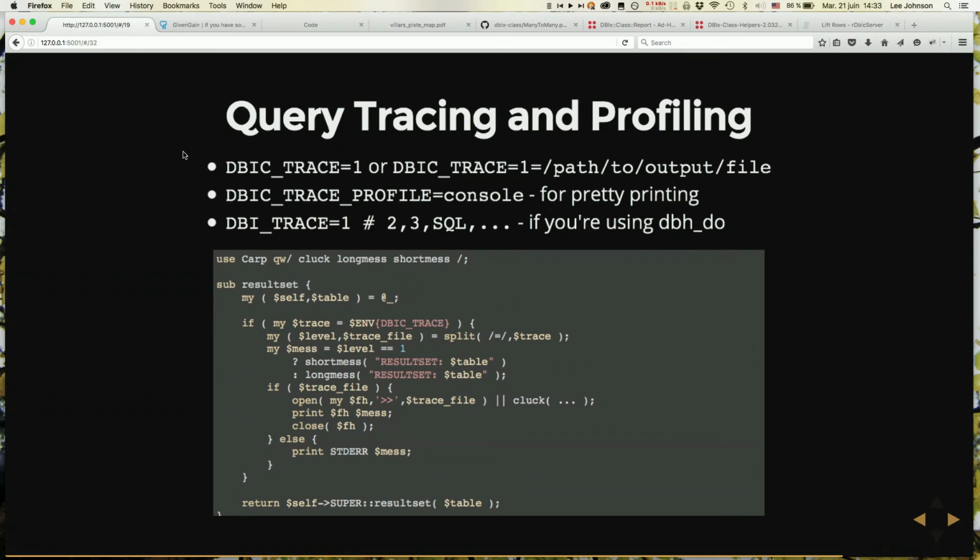Okay, so I think that's two or three of the classic signs of a legacy schema. And if you do start moving over to DBIC, you have to be aware of the power of DBIC, and obviously with great power, etc., etc. It's very useful to use some of the debugging and profiling flags within DBIC. So it offers these environment variables here that we can use to do some tracing of the queries. You can see exactly what SQL is being run against your schema.